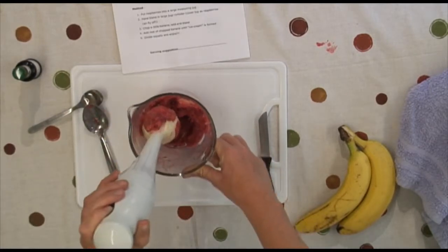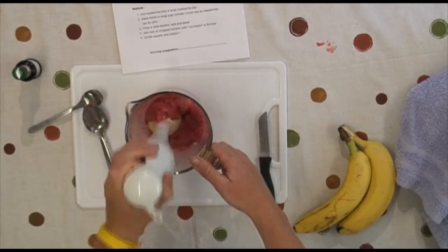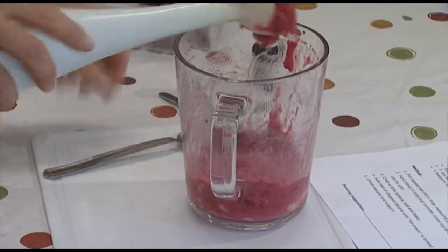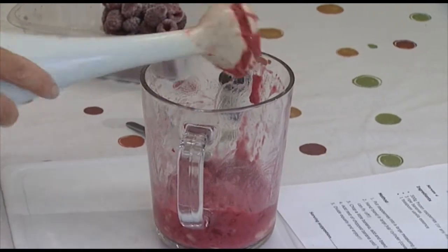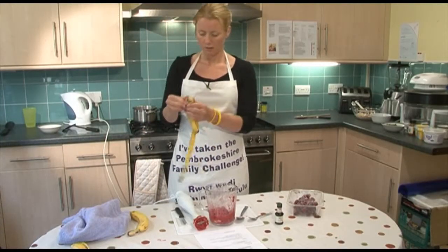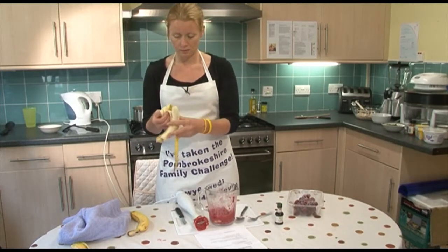Really start to see that going like sorbet now. It's so delicious. So, to make enough to serve 4, I'm going to add the rest of the raspberries and another banana. So again, peeling and cutting exactly as I've done before.